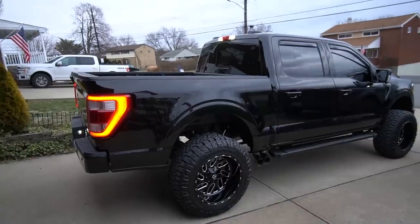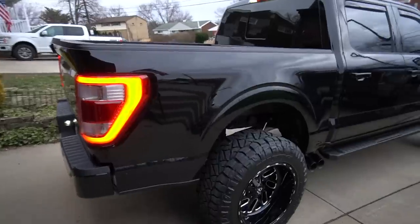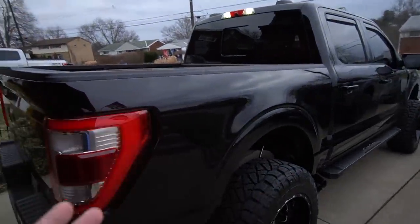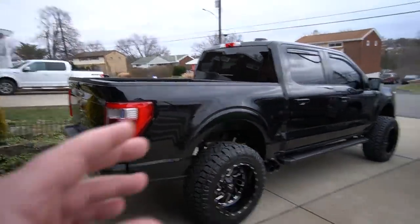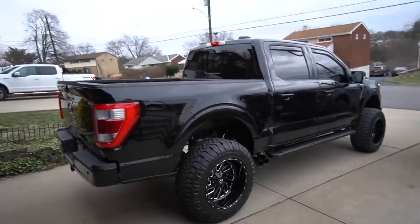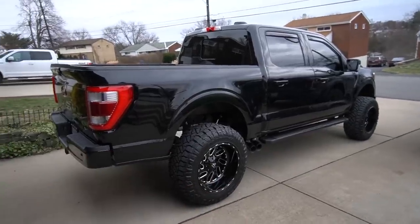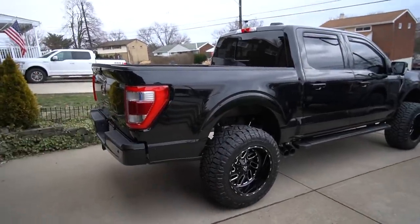All right, so we're home, and I just can't stop staring at this truck. The gloss is just amazing. It looks so good. And I know that doing Expel wrap and ceramic coating and that kind of thing is not the most exciting content on a channel. It's more fun with new wheels and a lift kit and stuff because it's more visual, I guess. But I have to say that doing this is probably the most important modification or update, whatever you want to call it, that I've done to this truck.